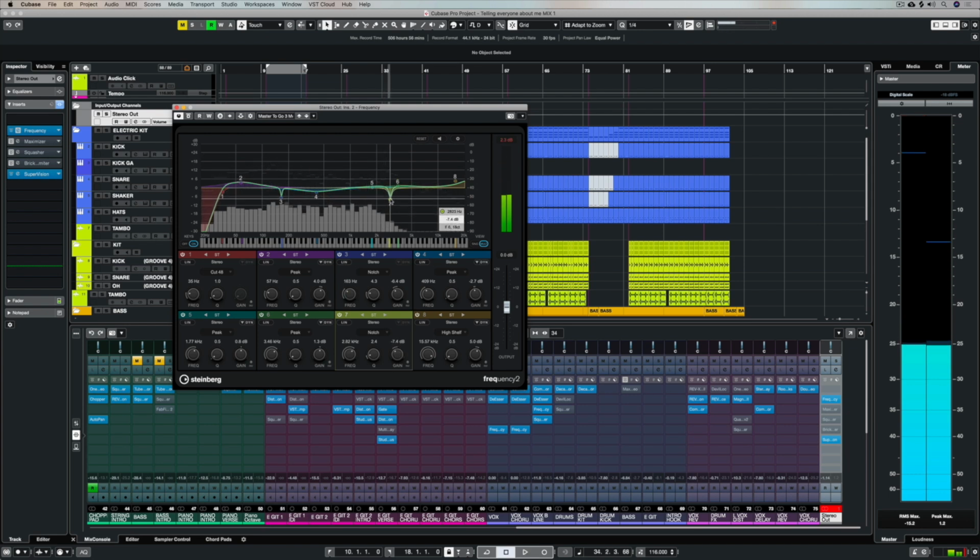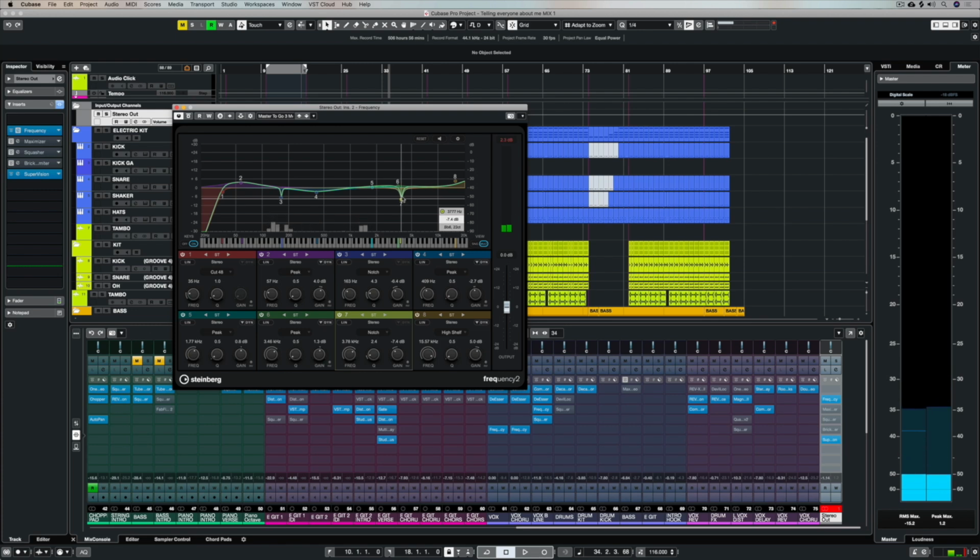So this notch means that we can go and find troubling frequencies up here, something maybe that's too harsh, and we can move it around until we find it, and then we can drop it. And you can see we've got a little keys down here, which shows us the actual note. So if there's a note that's sticking out against our track, because every track's in a key, then we can find it and we can bring it down.